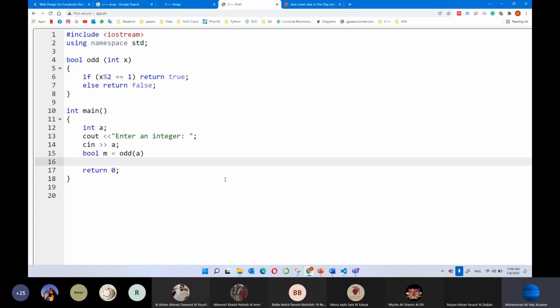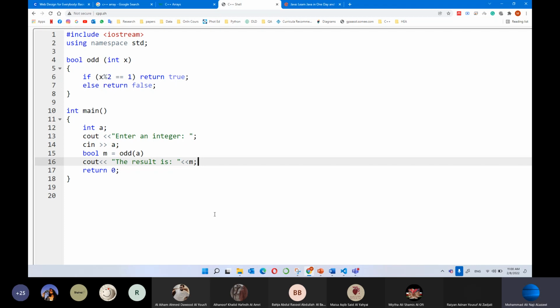The function will test whether the number is odd or even and give me the result. Then I'll print cout the result is m.